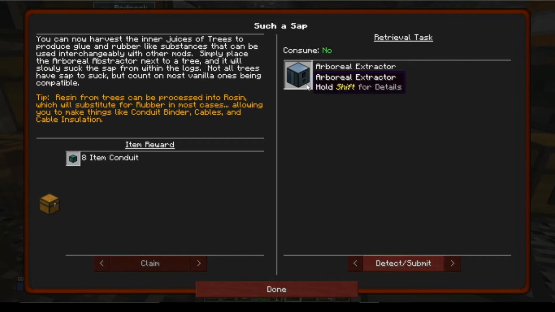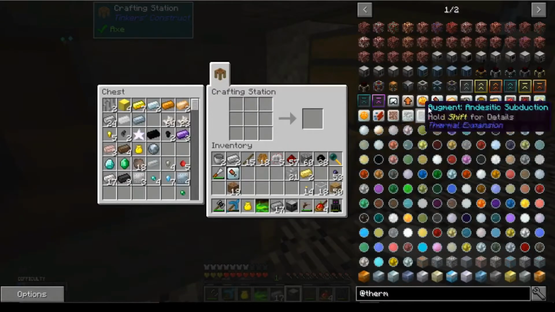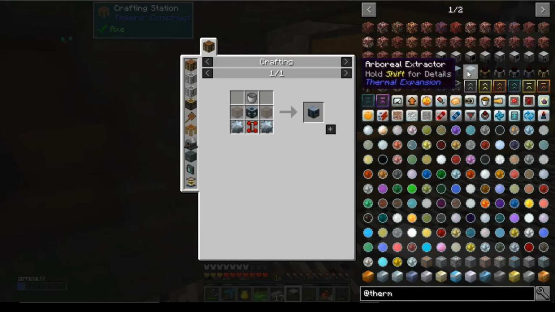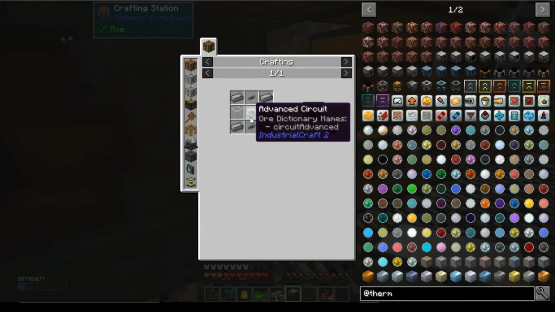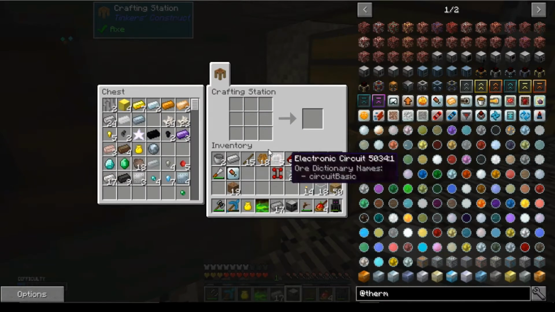Okay, I think this will be a good one to make. So let's go to arboreal. Is that it? That's the aqueous accumulator. We want this bad boy. So you're just copper, a device frame, which we know how to do, tin gears, which we can do, redstone servo, which we can do. Okay, so let's do the servo.